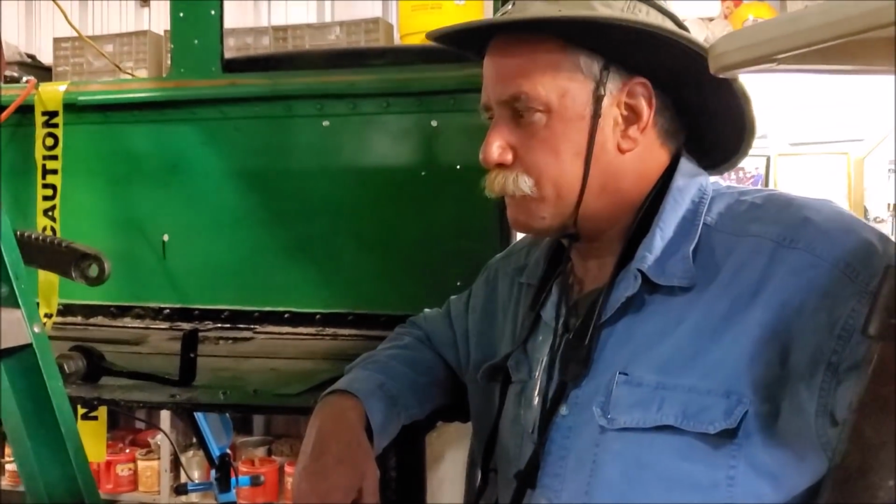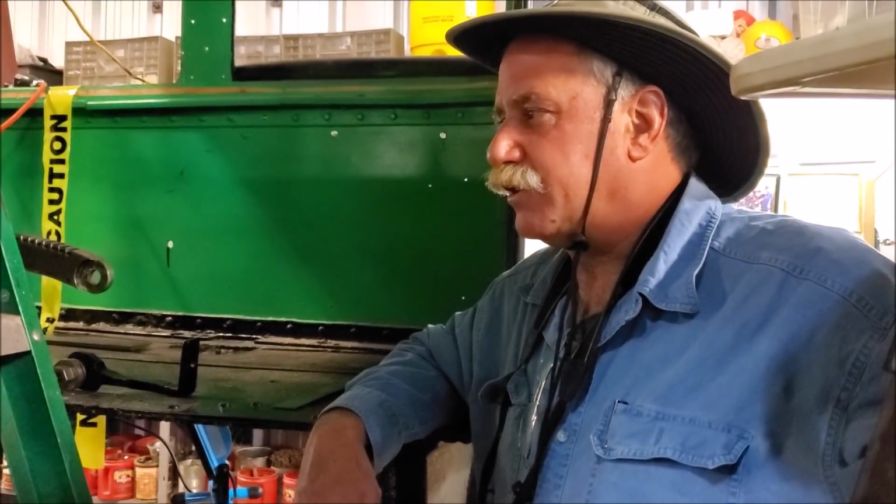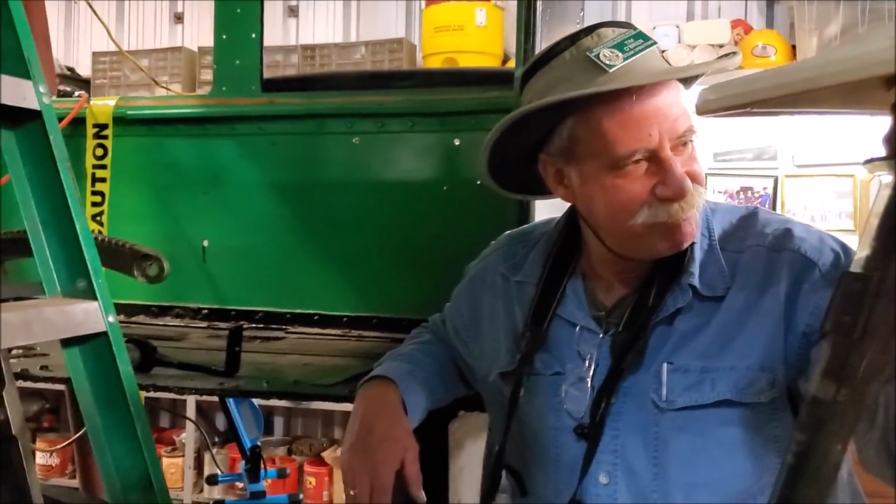And then the idea eventually is to get the whole thing operational enough to run it right here at the museum. Yes. Wow. And since it's all volunteer labor and money, what kind of time frame do you think we're looking at? Well, I think John Christensen said about a 2 to 3 year program to get this back on the scene. Well, that's been a lifelong goal for you.